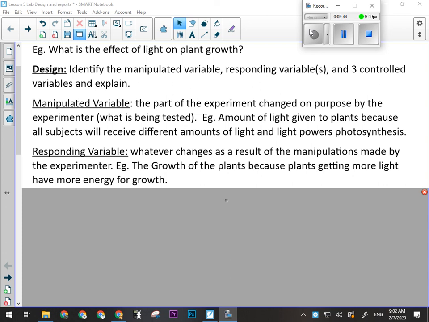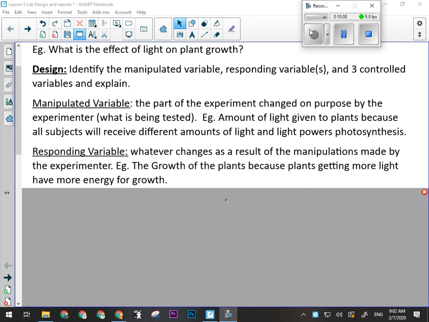Temperature. Yeah. I've got to make sure they're maybe all in the same room, but each of them gets their own lamp or something like that. Where I can control the amount of light. But I can make sure that because they're all in the same room, they're all at 20 degrees Celsius. Temperature can affect how fast they grow. What else? Soil.